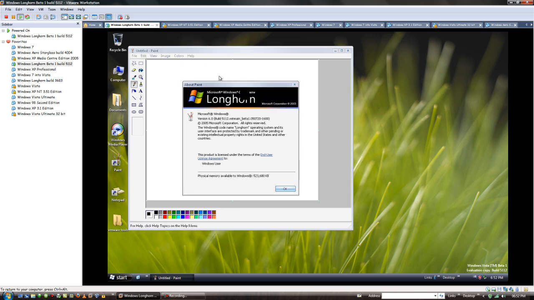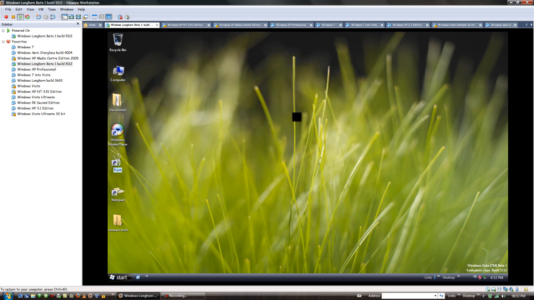And this is also the painting program in Windows Longhorn, and this is the painting icon. It has changed significantly from Windows XP's.